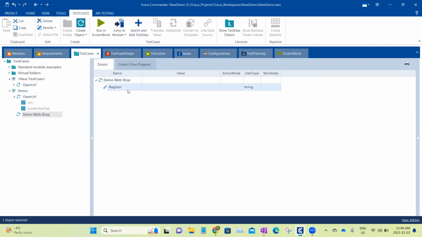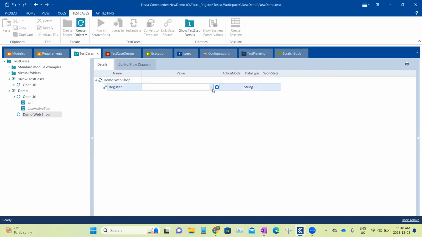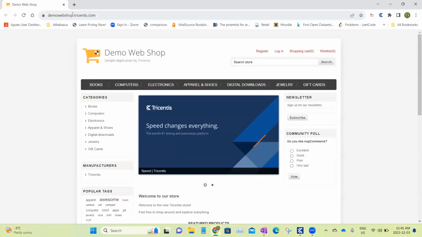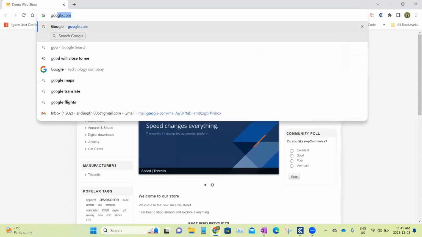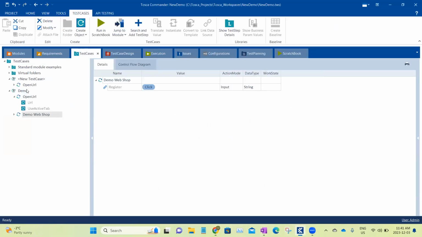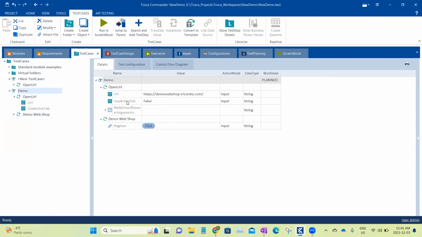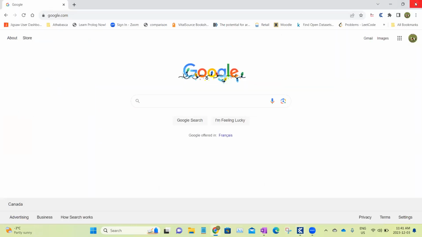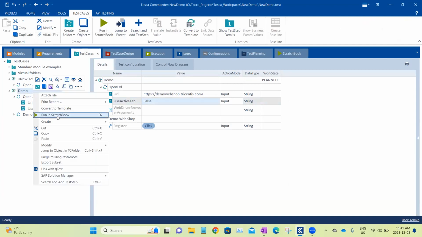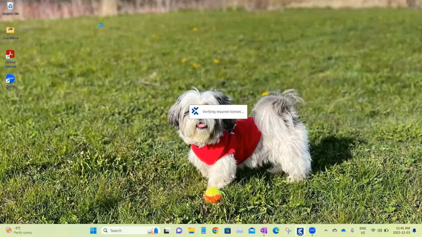Okay, and now what we have to do on this is just click. So choose click from here, that's all. And now let us run both of them together. Let's close our browser. I closed my Chrome. Chrome is not open now. So let us run it. Right click and run in Scratchbook, or else you already have this option here, right? You can click on this one also.